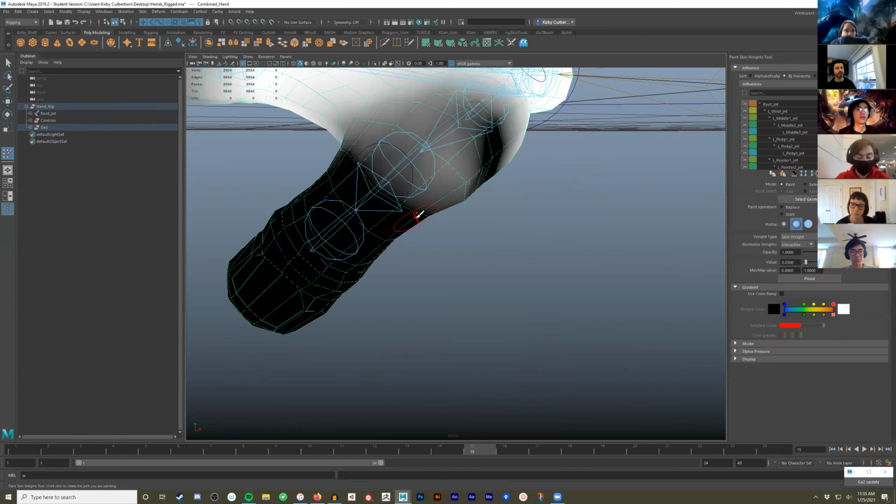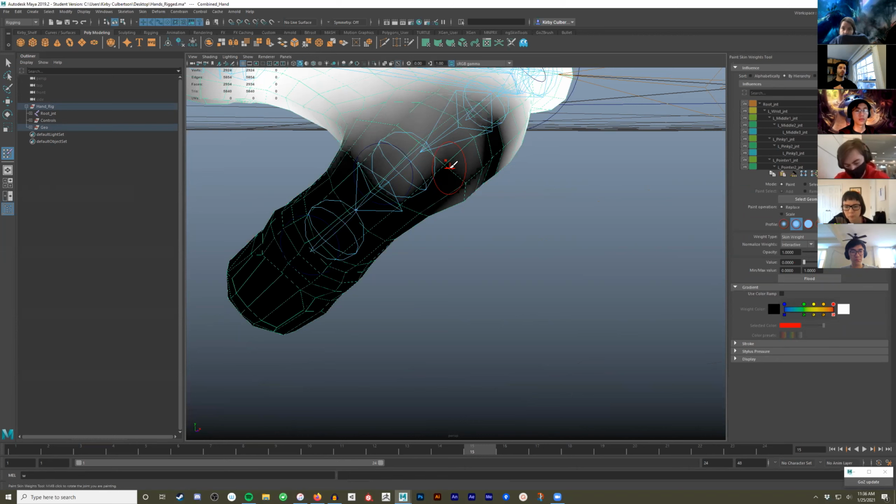You can zero them out by doing replace and setting the value to 0. And what that will do is hard set it back to 0. But keep in mind that those weights have to go somewhere, because according to Maya, something has to be influencing those verts once it's bound.